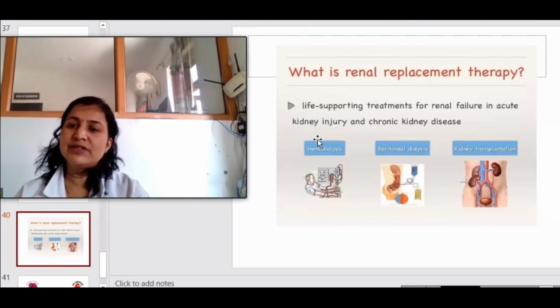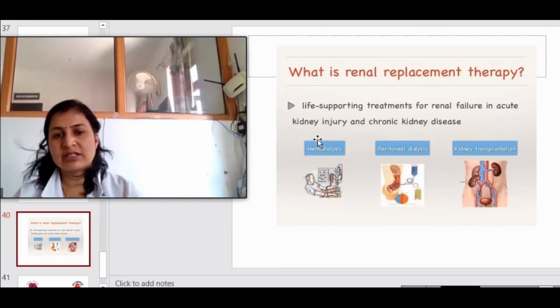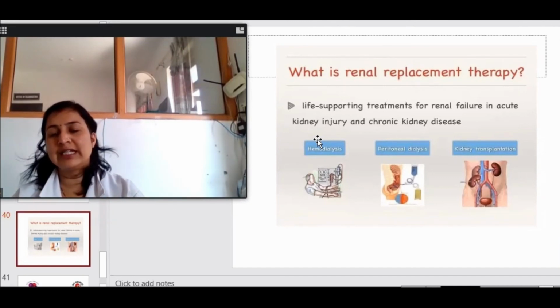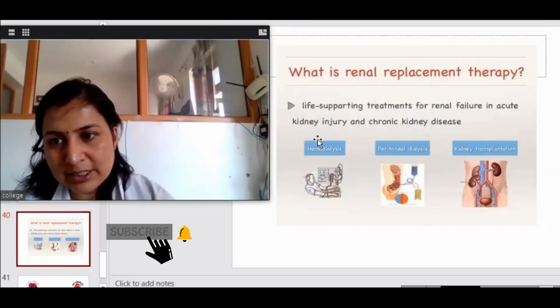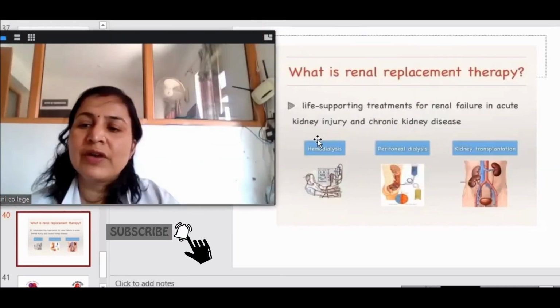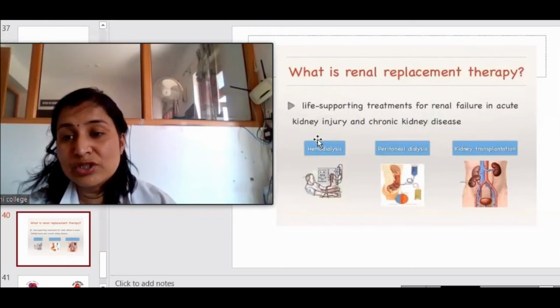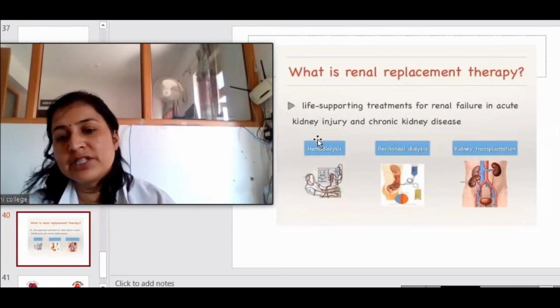Another is hemodialysis, in which an arteriovenous fistula is made in the veins of the hand or foot, and that fistula is connected to a dialysis machine, and the entire blood is filtered by that machine. In the normal situation the blood is filtered in the kidney. Our blood is continuously getting filtered every minute, isn't it? Our GFR of 125 ml per minute is going on, and we are not doing anything. But when the kidney is diseased, there is a new mechanism to do, and hemodialysis is so cumbersome, the patient has to be hospitalized and go through many invasive procedures.